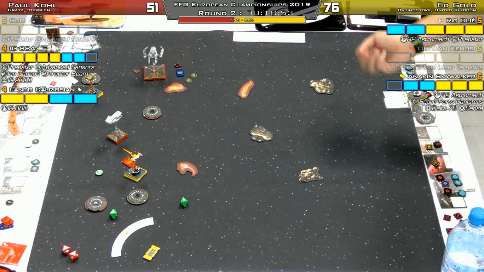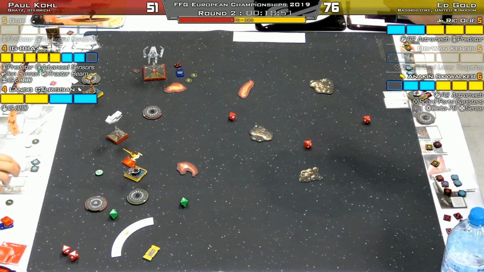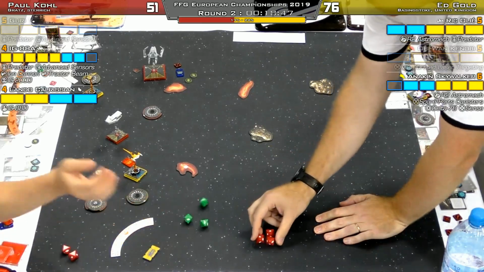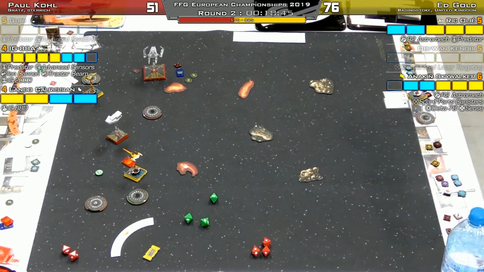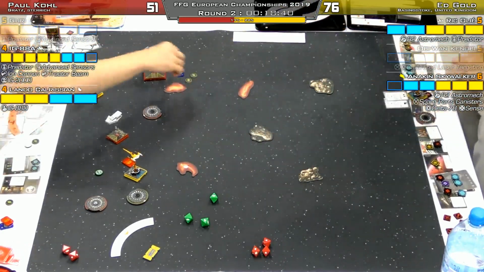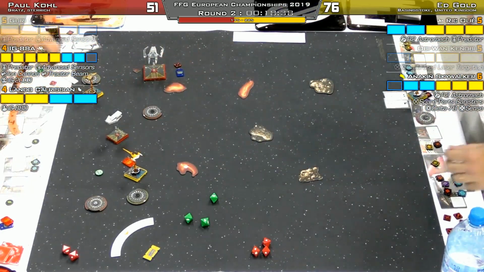So once again, Paul's not shooting this round. Anakin fires on IG88, gets 1 hit, 2 blanks on the red dice. That's how we've not managed to do any damage today. The 1 evade on the dice. No range from IG to Rick Ollie, and so back to dials yet again.